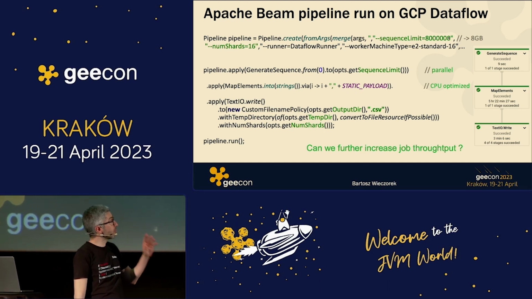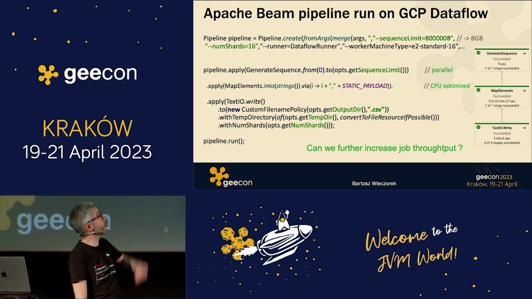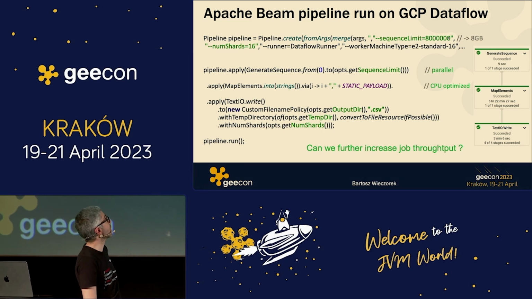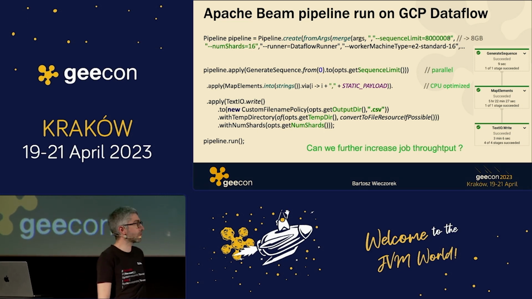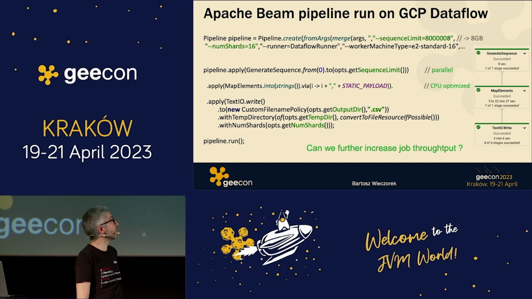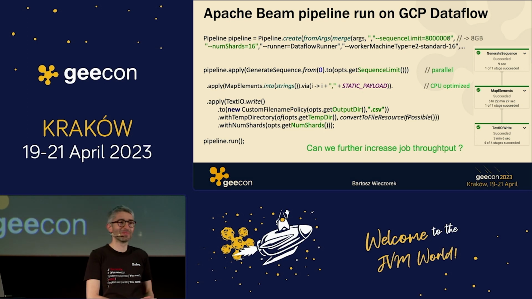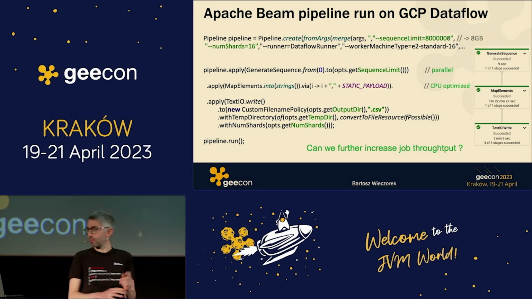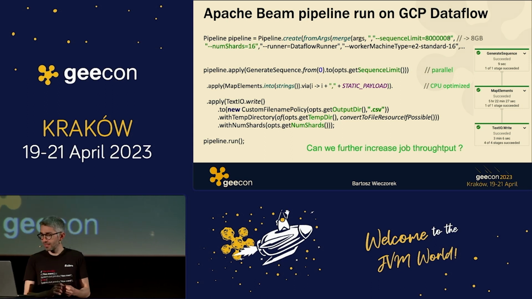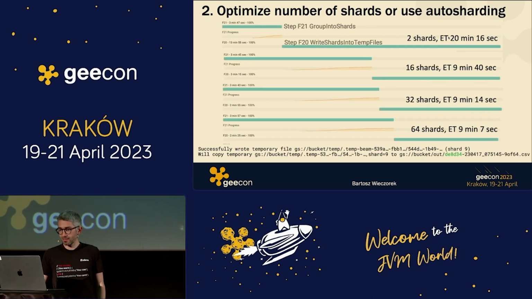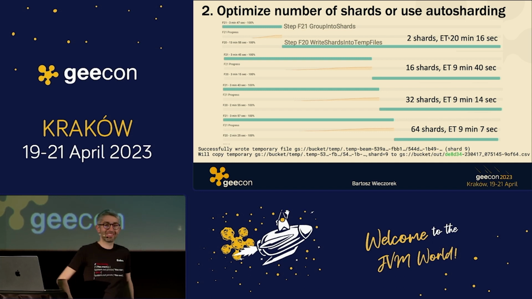If you look now, you can see the parallel is green because it's highly optimized. The sequence is an SDK built-in solution, so it's really fast. We have CPU-optimized the user code. Okay, can we go faster? Can we pay less? Any other guesses? There was one guess about shards, and you were right.